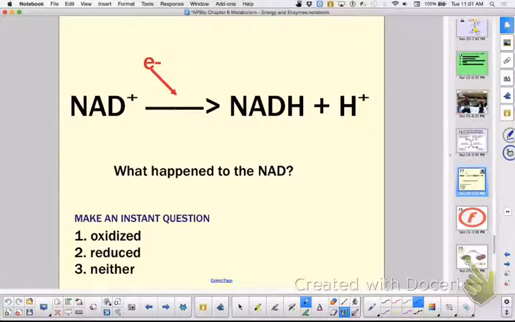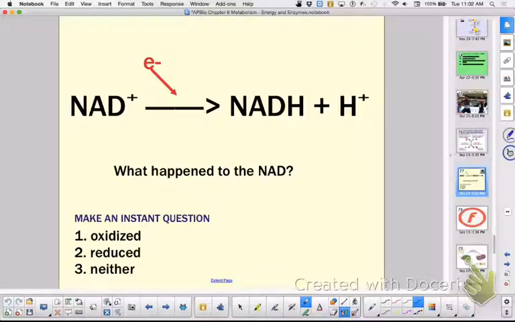So for instance, when we do cellular respiration, we're going to oxidize glucose. What does that mean? For oxidizing glucose, what could we be doing to it? It's getting rid of some of its electrons, right? So if it's losing its electrons, it's losing what else? Energy, right? We're going to temporarily give that energy to NAD. And NAD will hang on to those electrons for us, and it will become reduced.